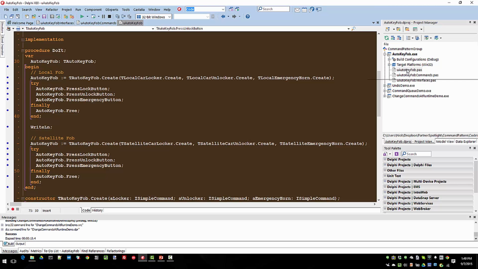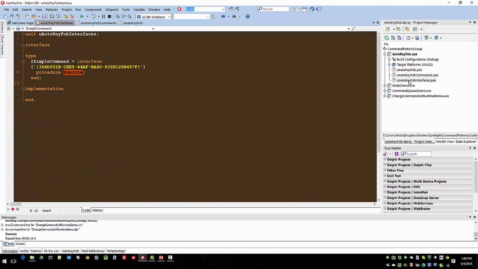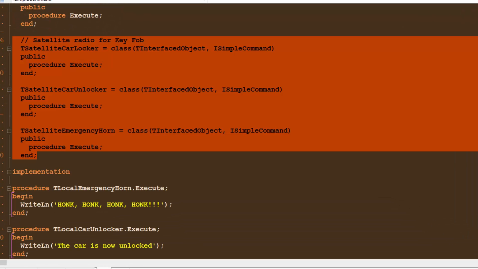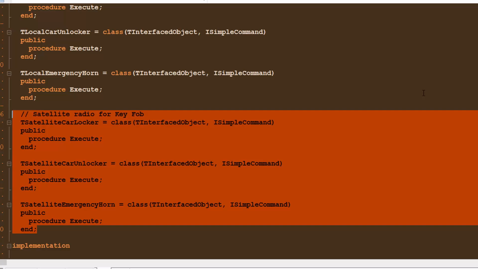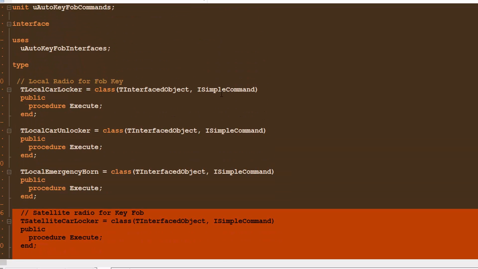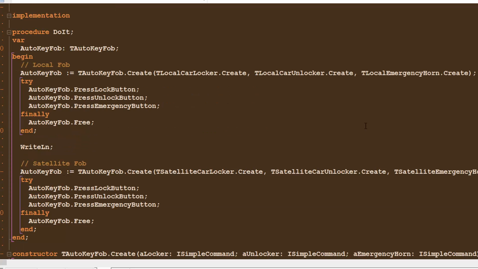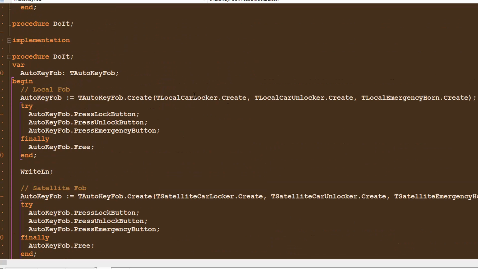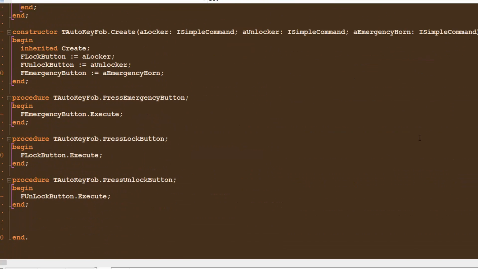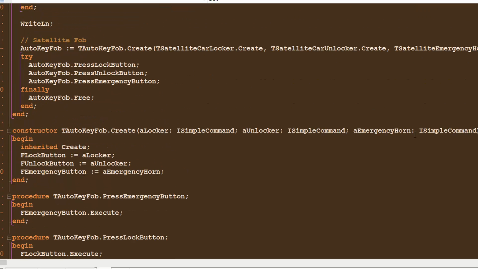Well, that would result in coupled code. What we have here, if you'll notice, is a dependency on simply the ICommand interface, right? The AutoKeyFob class depends on nothing more than the interfaces here, and we pass in instances of those interfaces, and the class itself doesn't know anything at all about what its events are doing.